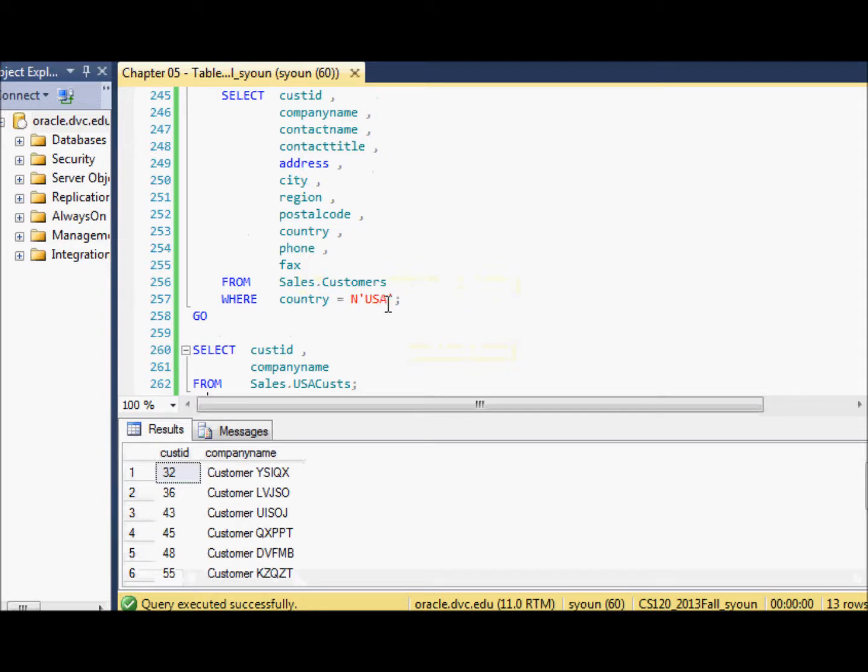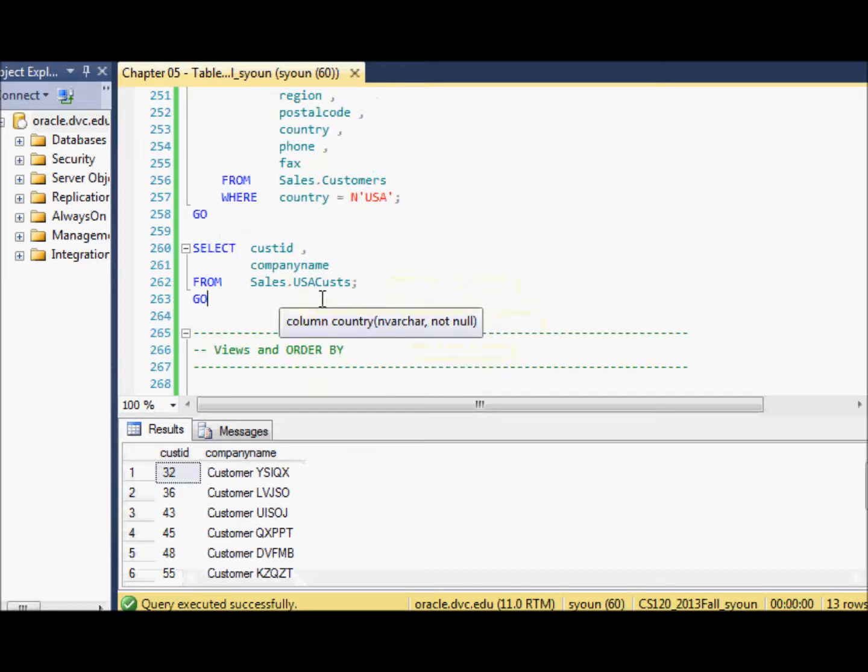There are other countries, but you already applied a filter in here. So when someone selects from this, it is already filtered. This query does not have to apply the where country equals USA because by default these are only USA customers, because you applied the filter inside.